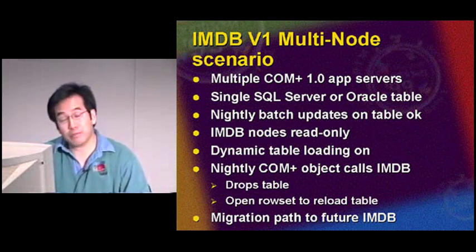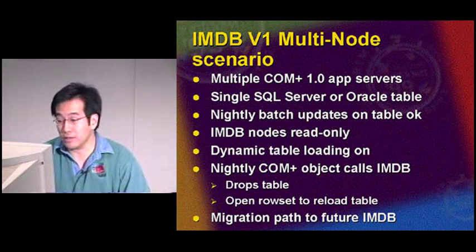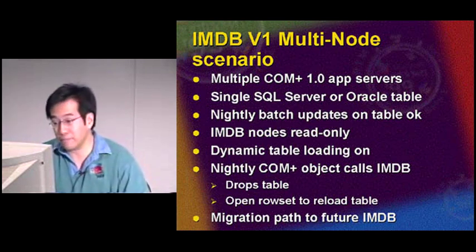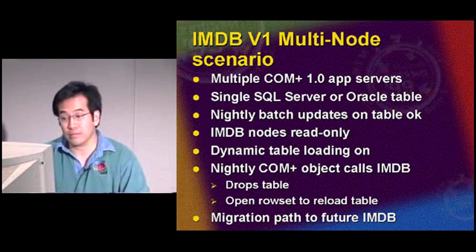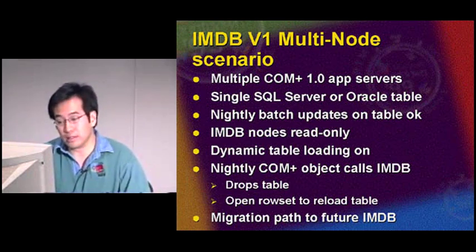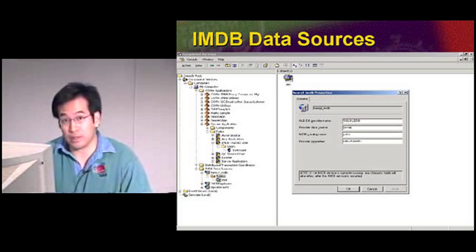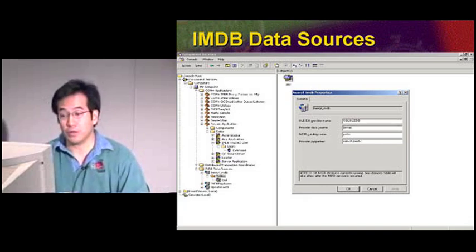In this case, we provide authentication information with the UID being equal to the SA account and PWD as the password. We'll speak about this a little bit later. IMDb also supports integrated security. If this was an integrated security situation, this provider property would be blank.